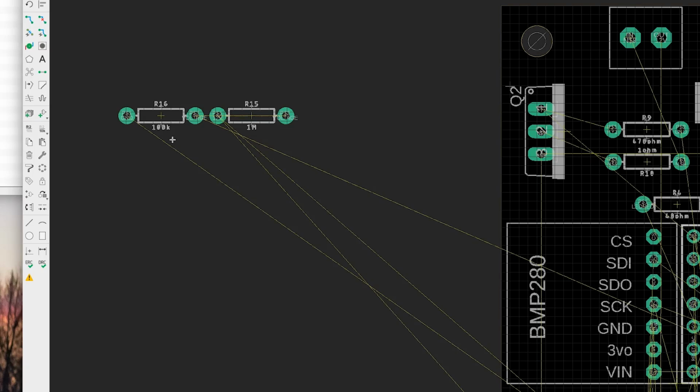Anyway, again, we can move all of these things around pretty constantly, but we only have 2 more components to place, and then we're done. We're not done. We're far from done. We're very, very far from done. Okay, let's place these components, though. These are the 100K and 100 mega ohm resistor that are part of our voltage divider to detect the battery's voltage during flight. So let's go ahead and place those.